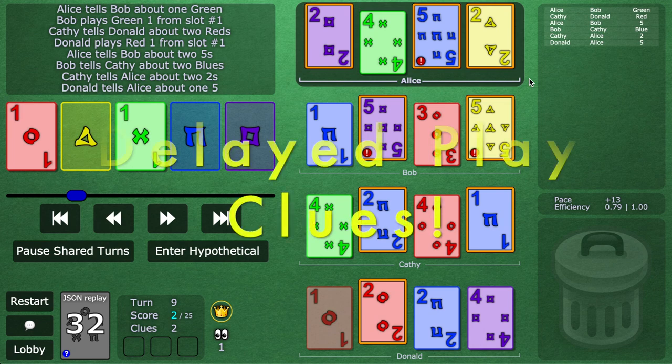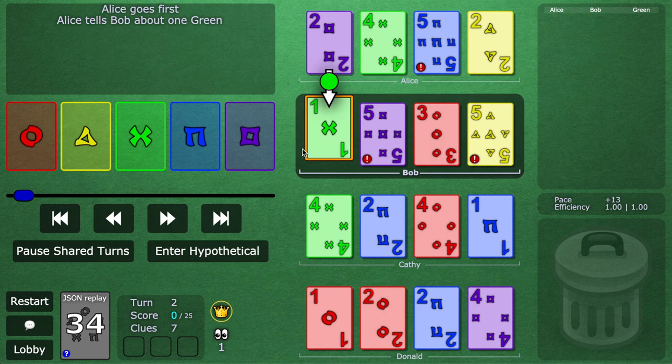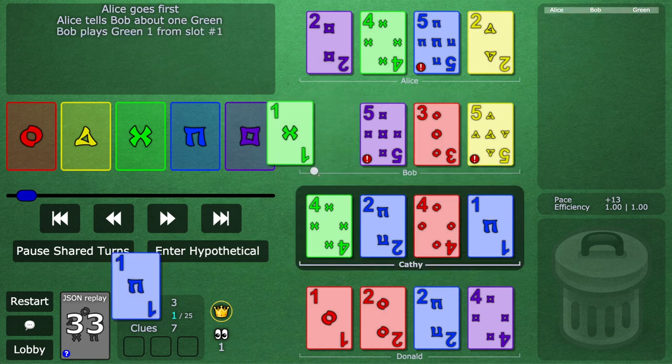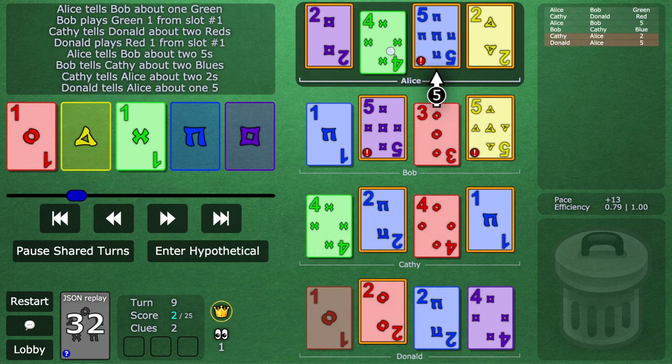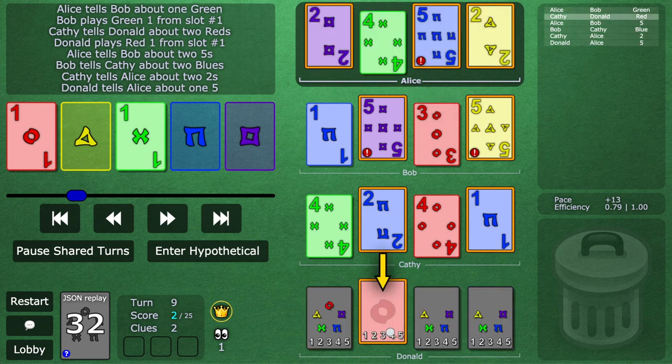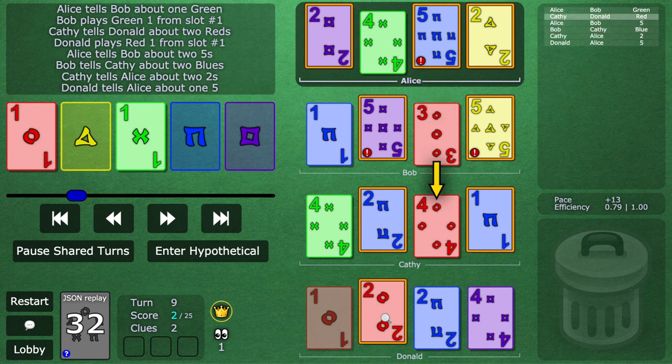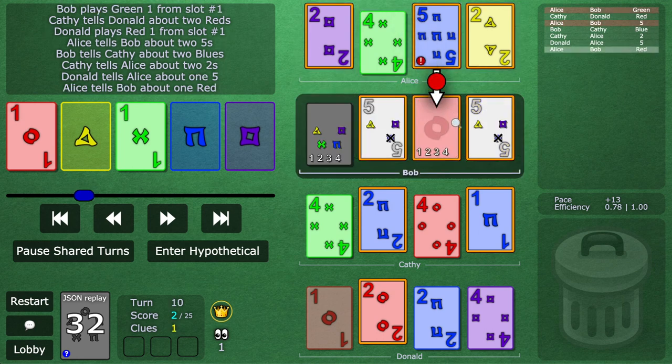We're on to the last two turns of this video before I split into part two, and now we're going to talk about delayed play clues. So far every clue that we've seen has been like a direct hey this is a card and you can play it now. And again hey this is playable you could play it. But that is not always the case. Alice on her turn, she sees a red two already touched and now she sees the red three and the red four so this is kind of exciting right? And we like to think of this card as actually being quote unquote playable. It's actually very important that Alice not let Bob discard it. We never want to let playable cards get wasted because remember the only way to win the game is to get cards played. So sure enough Alice can clue this red and there is no risk here.